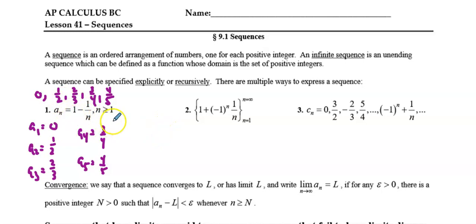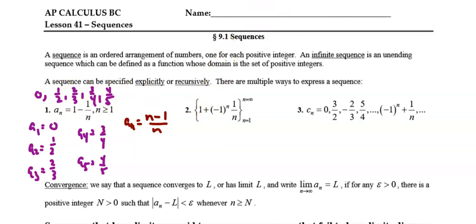Another way that you could have seen this is you could have rewritten this before you did it by combining fractions and just get n minus 1 over n, right? So these are equal to each other. So that's probably an easier way to actually look at these problems. And now we can see that the numerator is always 1 less than your denominator. So that's just a way of writing something, and this is, again, an explicitly written sequence.